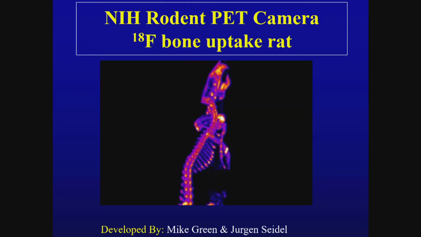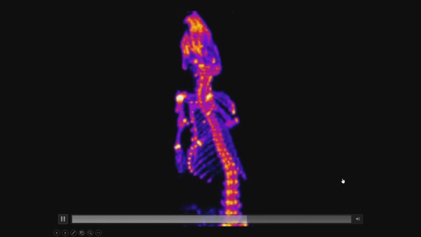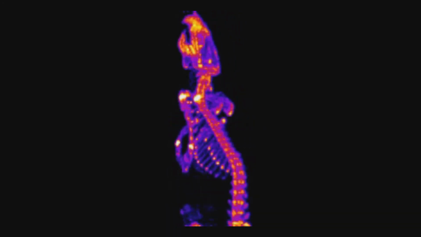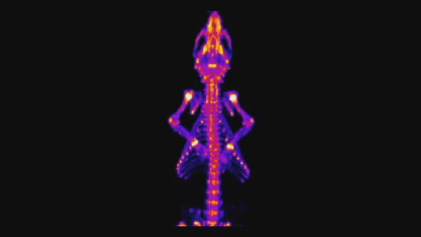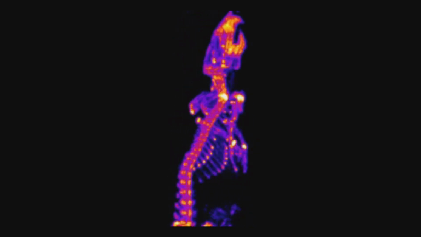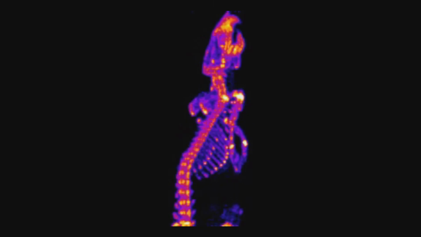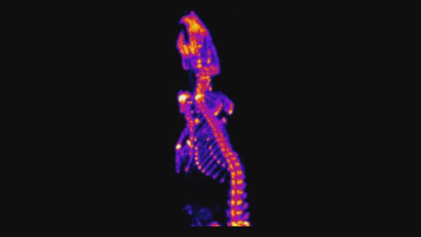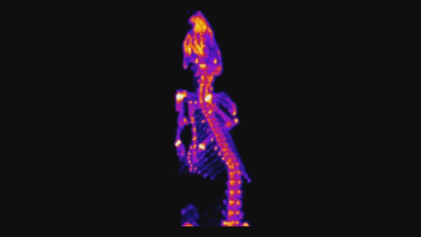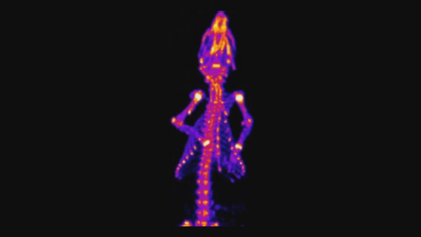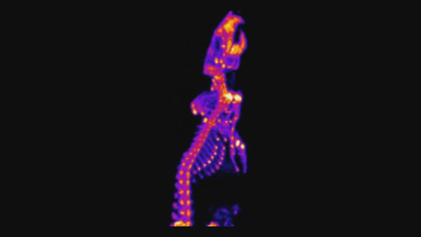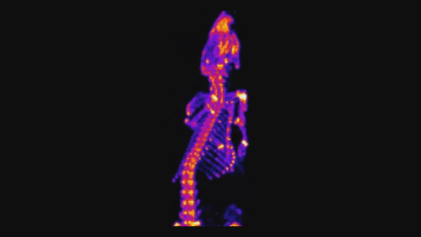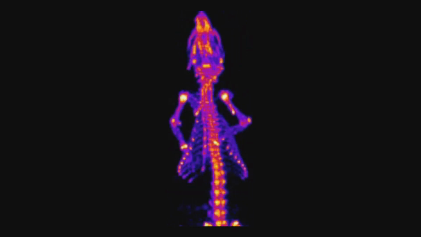Okay. Well, I was mentioning that the resolution has gotten better, and that's shown here in this slide, a movie clip. So in this case, this was a rat that was injected with sodium fluoride, the F18, the unstable isotope, not F19. And fluoride, as you may know, goes to the bone, particularly to the growth portions of bone. So you can see really the level of detail that you can get here when you inject a rat intravenously with sodium fluoride, and the F18 is taken up particularly in the growth portions of the bone. So the resolution has gotten a lot better.